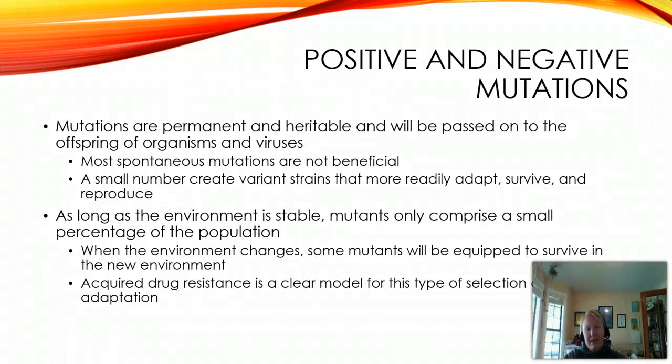So an example of this for a positive mutation would be if a cell had the methicillin resistance gene. Let's say that it was a staph gene with this. If methicillin is not present in the environment, this mutation doesn't do this organism any good. And so it has just as equal likelihood of surviving as not. Now, if the environment starts using methicillin, then obviously these mutated cells are going to have a better chance at survival and further division and carrying on of the genetic information. So that's where these mutations play a role. It only matters if the environment is selecting for these traits.